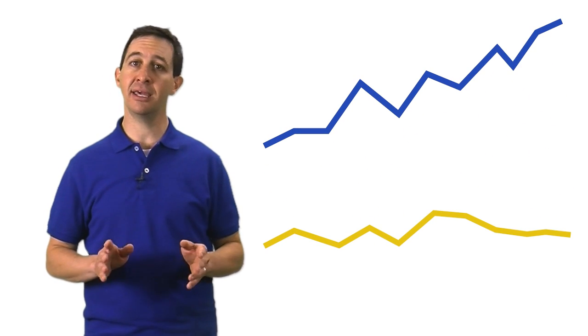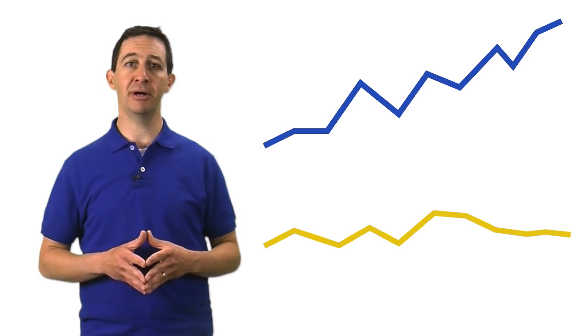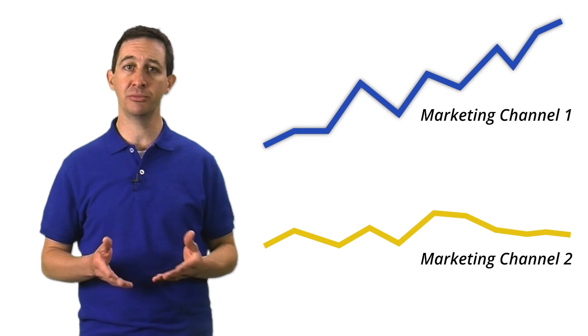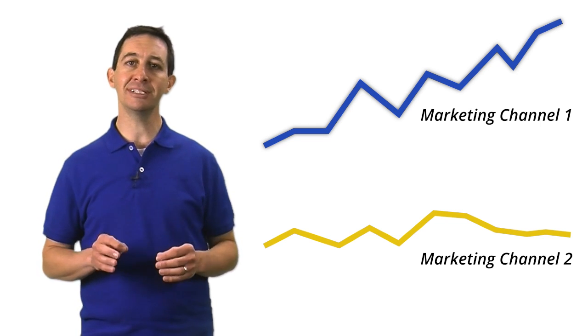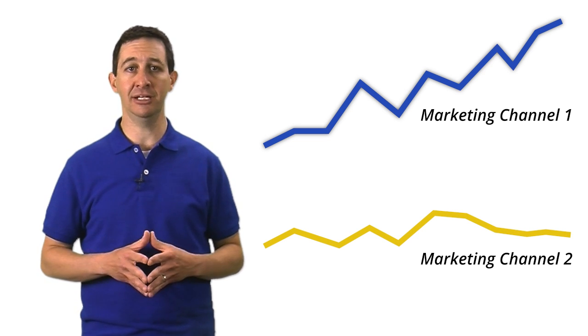Segmentation allows you to isolate and analyze subsets of your data. For example, you might segment your data by marketing channel so that you can see which channel is responsible for an increase in purchases. Drilling down to look at segments of your data helps you understand what caused a change to your aggregated data.